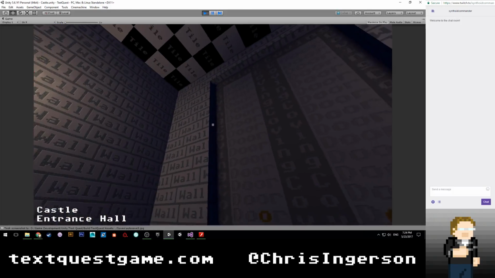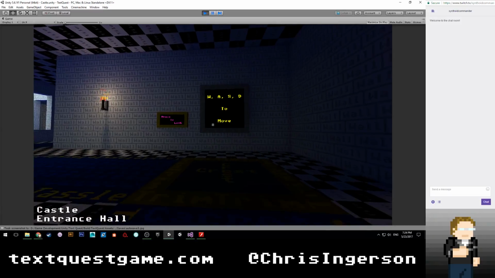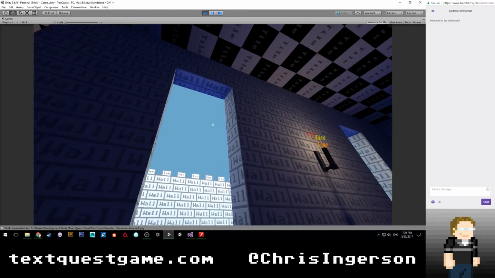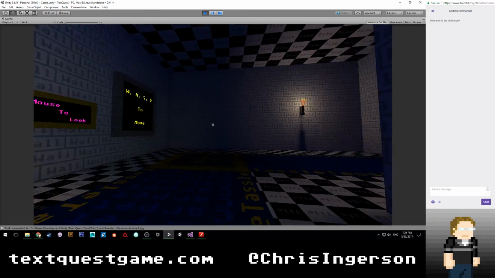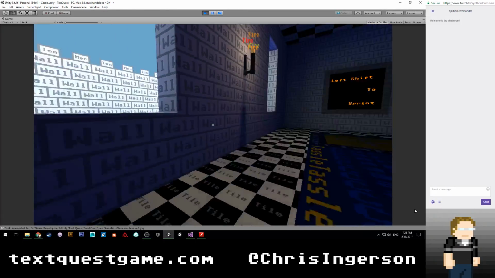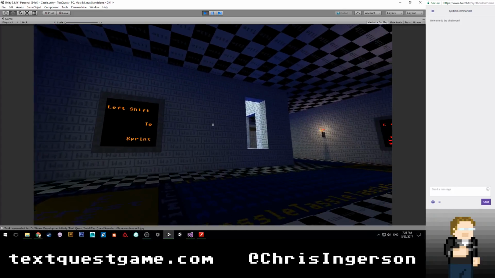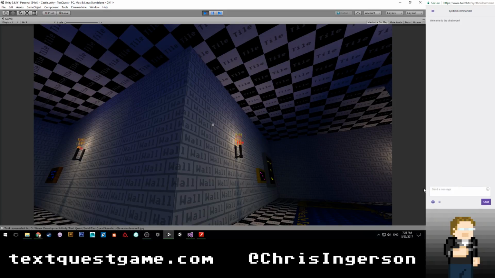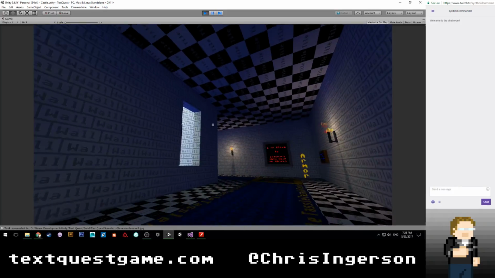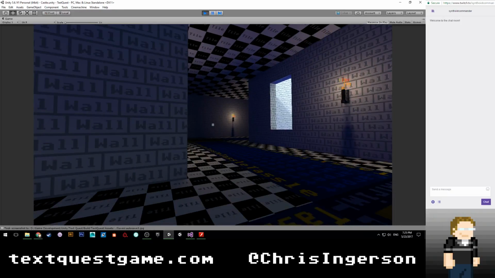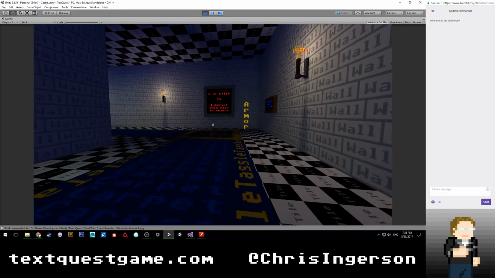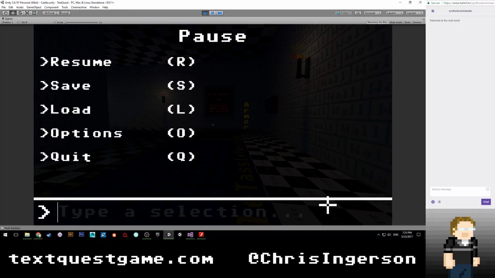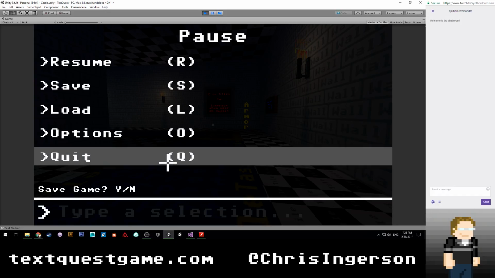So this is the blue tint I was talking about with the global illumination system. Its color seems to change depending on the version of Unity, but currently it's blue. In the past it's been green, and I don't know what causes it. I don't know how to fix it. I thought telling the environment to update would work, but I don't think that's the case. I think I actually have to update the individual objects. Ugh, of course I do. Anyway, so let's go ahead and save as Greg, and then we can quit. Yes, I'm sure.